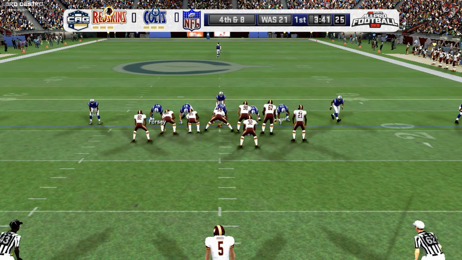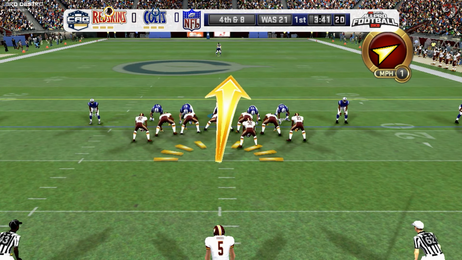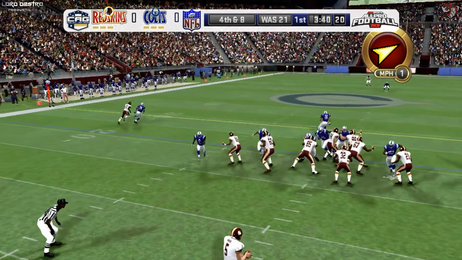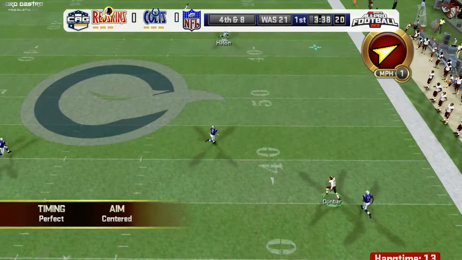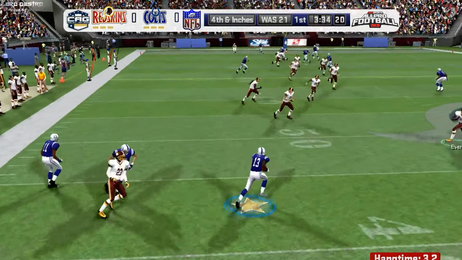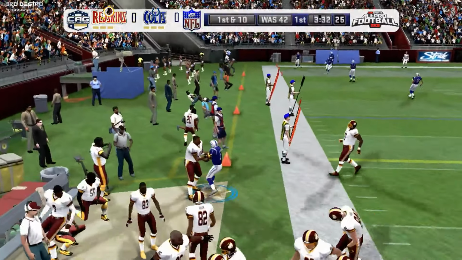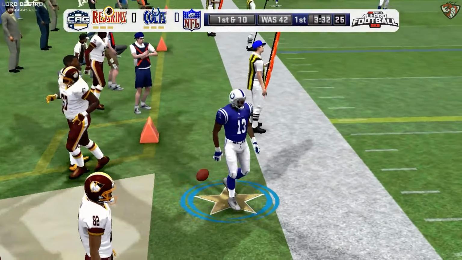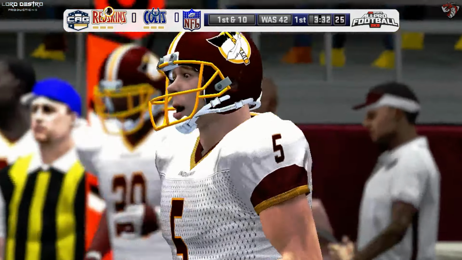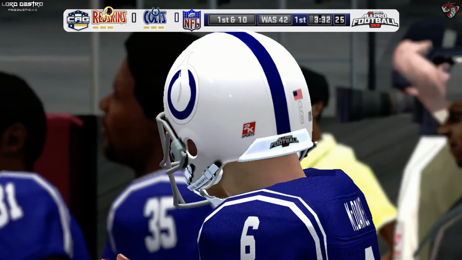Minardi lines up the punt after the three and out. Catch the ball and punts it away. Hilton takes it at the 37. Breaks a tackle, gets out at the 41. Hilton seized some prime field position for his offense with that huge run back. They needed that, especially after that nice punt.